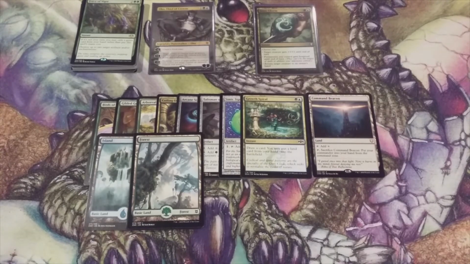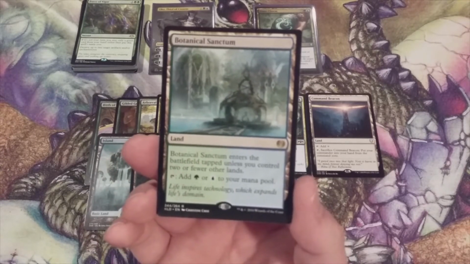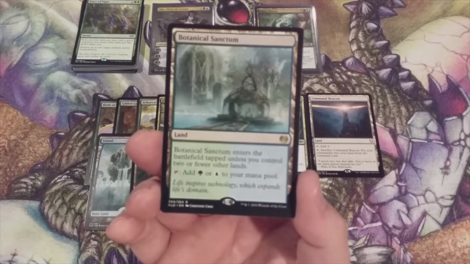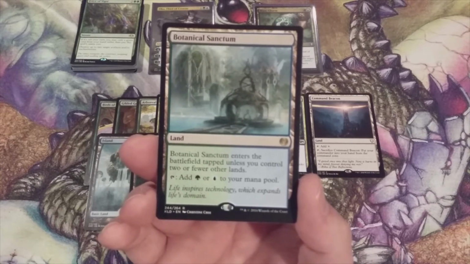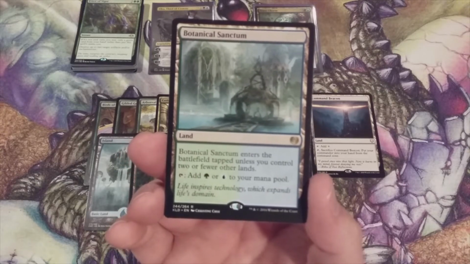Whoops. We have a Botanical Sanctum. Comes into play tapped unless we control 2 or fewer other lands. So this is definitely a land we would love to see in our opening hand. Wish you could see it. There we go, camera. This is a land we want to see in our opening hand every single game because we can put it into play just like it's an original dual land and we don't have to worry about it coming into play tapped.